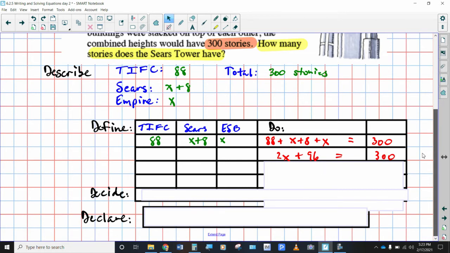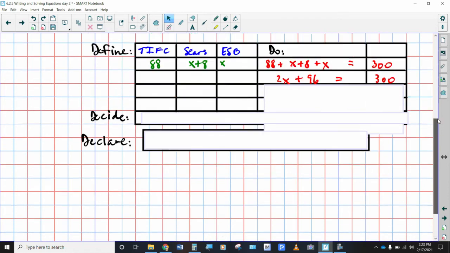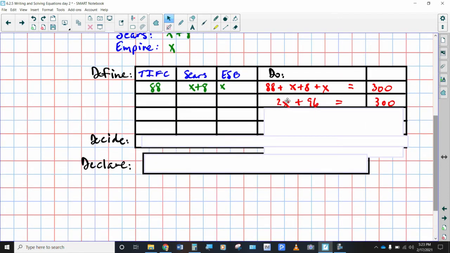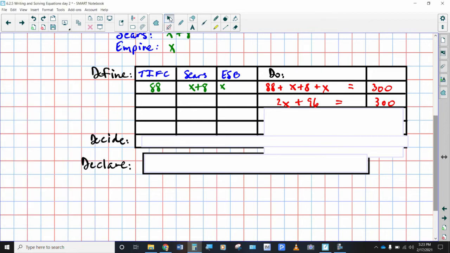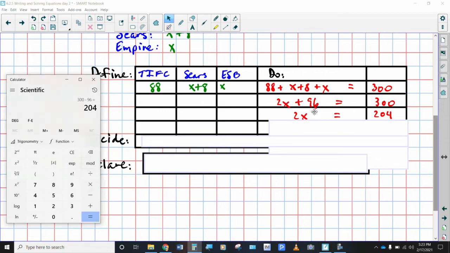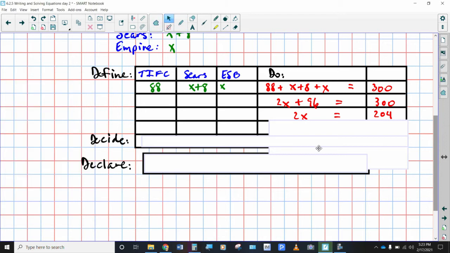So let's go ahead and simplify this expression. Let's combine like terms. You got your two X's there. And then 88 plus eight gives you two X plus 96. That has to equal 300. So working through the process for solving these equations, I want to know what the two X's were equal to before I added the 96 in. So I'm going to subtract the 96 from both sides, which means I'm going to subtract it from the 300. And that means that our two X's have to be equal to 204 since 204 plus 96 equals 300. And now I'm going to take that 204 and it says two times X is 204. 204 divided by two will tell you what that X has to be equal to. And it's going to be equal to 102.